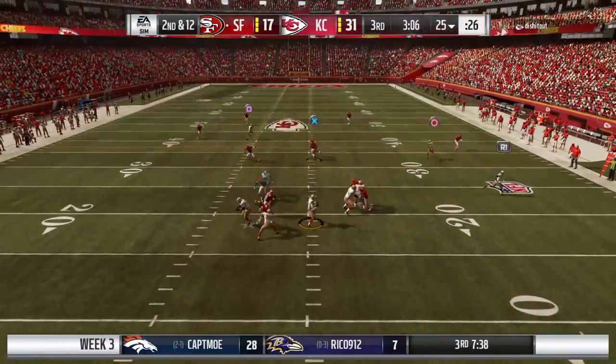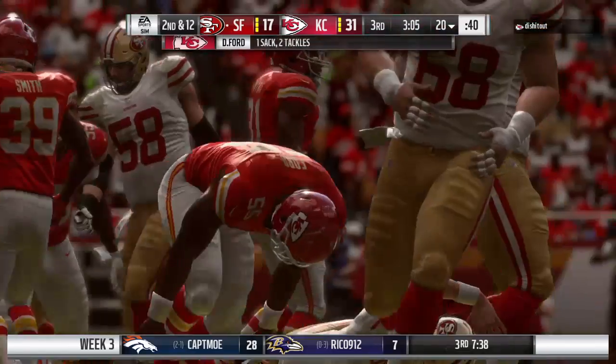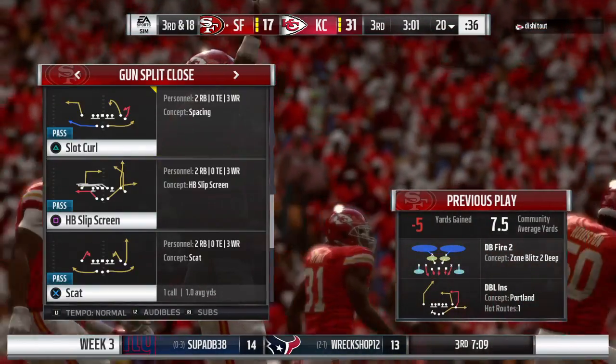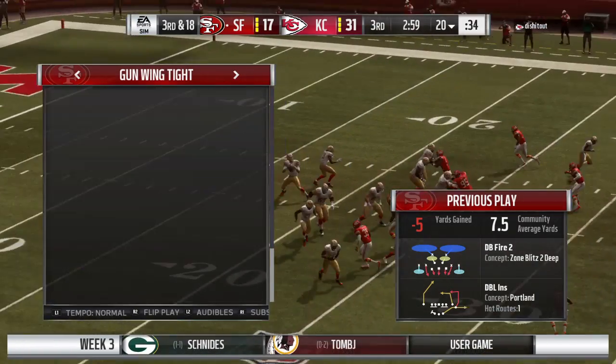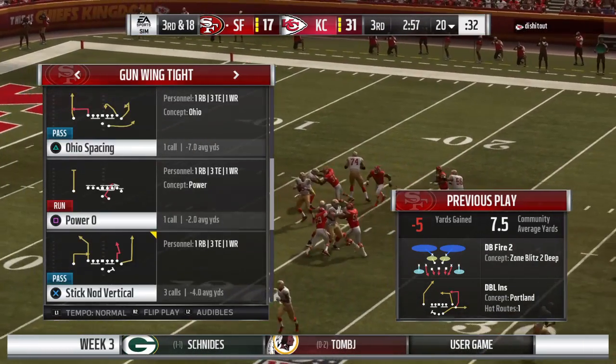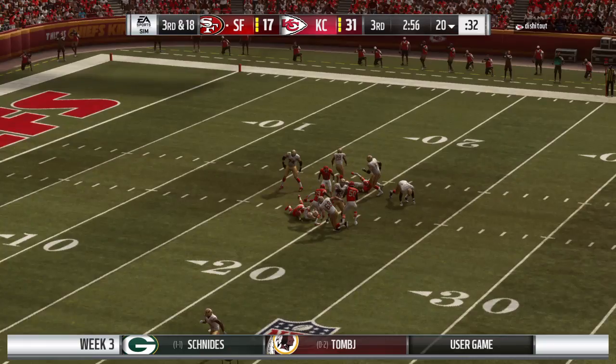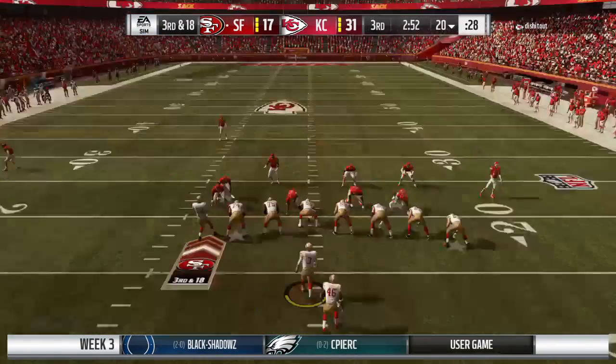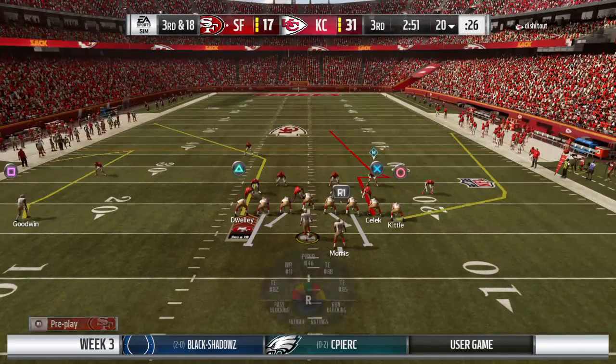From the shotgun, he'll look to throw. And the Chiefs are going to get him. D. Ford. Tough to handle on that blitz. He gets him for a loss of 5. Brandon, if I'm an offensive coordinator and I see an all-out rush like that, I file it away because I'm going to use their aggressiveness against them as this game goes on.